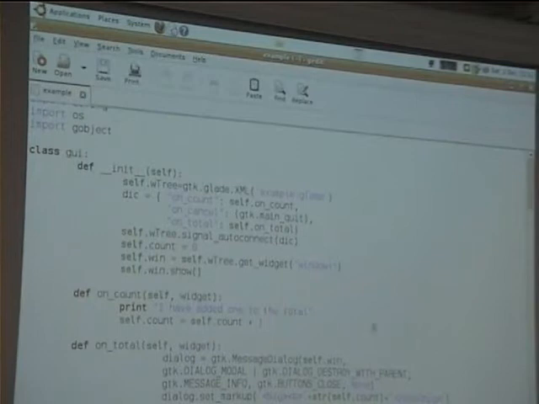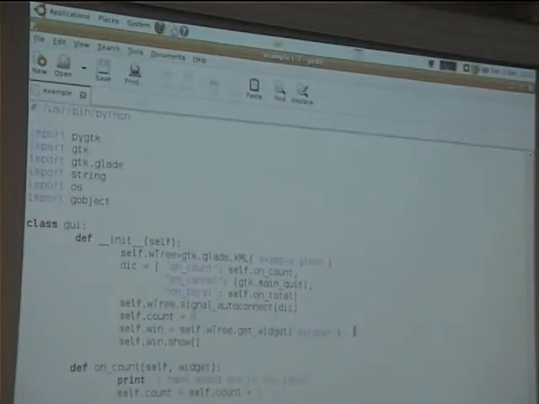Well, that's really it. That's the entire program for creating that application. And as you can see, it's not really that difficult, and it's not really very substantial. So if we go through, at the top we've got the libraries that we need to include, which is the PyGTK bindings, as we talked about earlier.